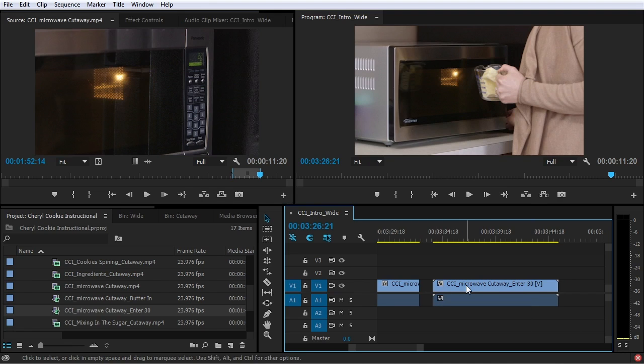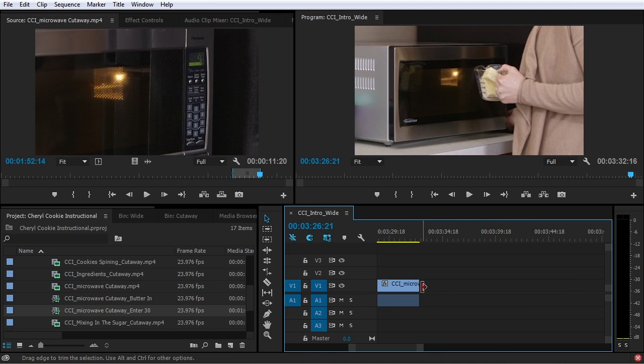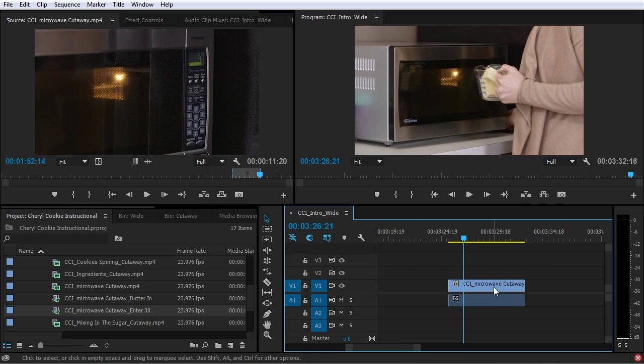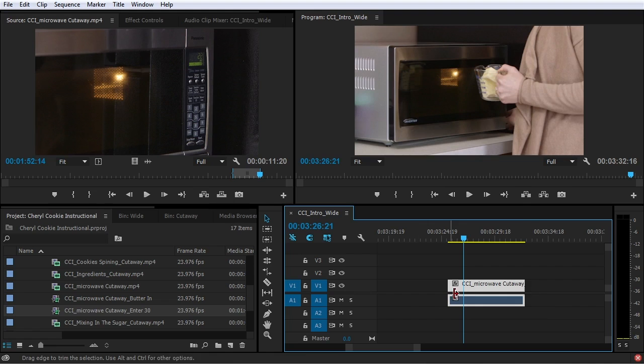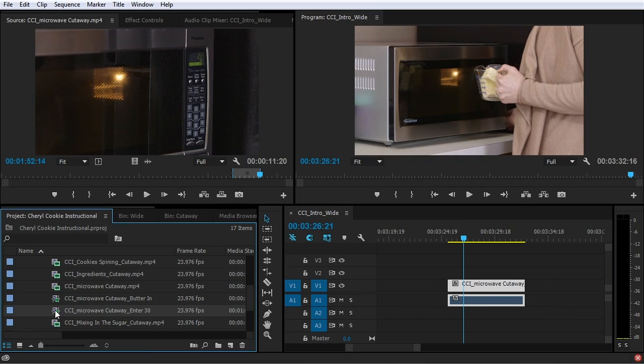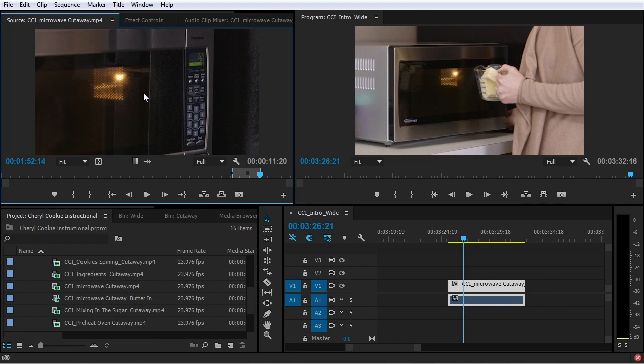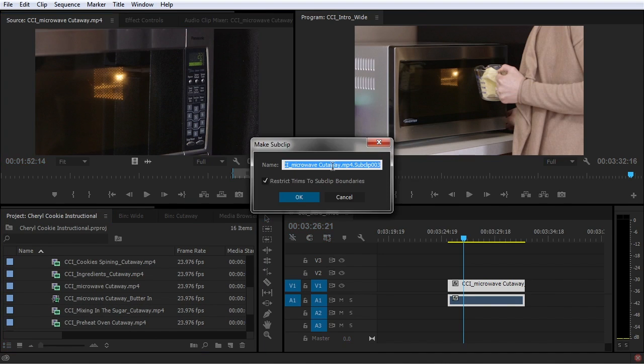I don't really like that, so I'm going to take this and delete it. You can see on this other subclip here, this just shows up like any other clip that I marked an in and out point for. So I can take this and I can pull out the ends of this to make this longer if I want to, and I'm not restricted by that option. So I could take this guy right here in the project panel and delete it, come up here to the source monitor, hit Control U again.